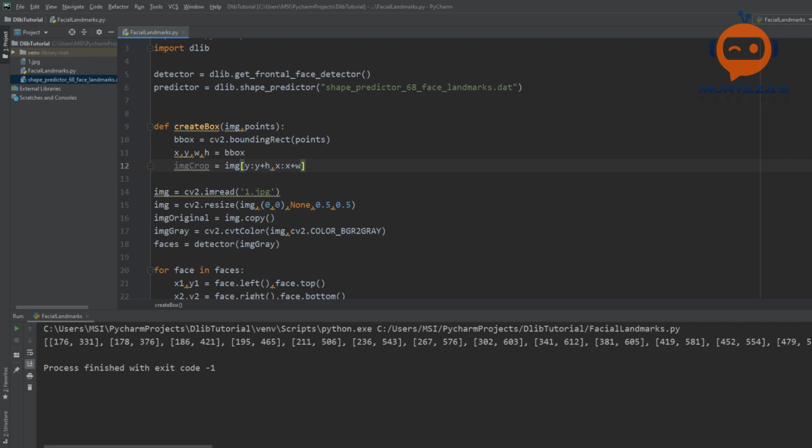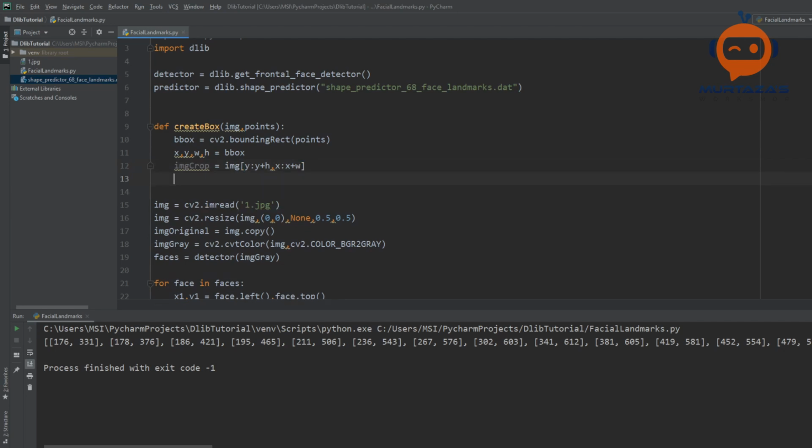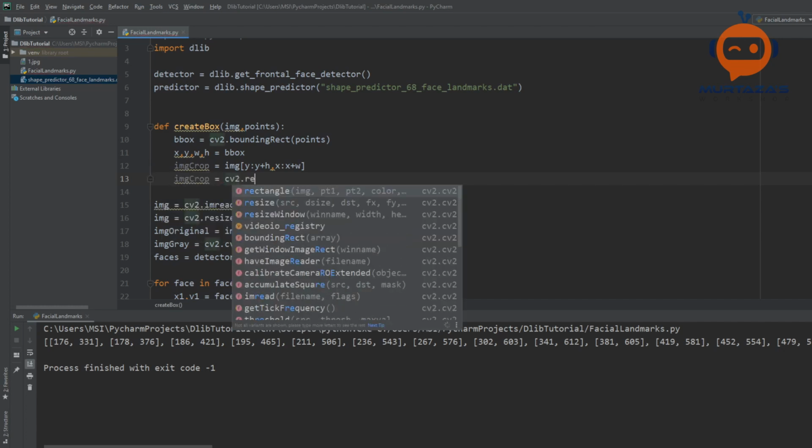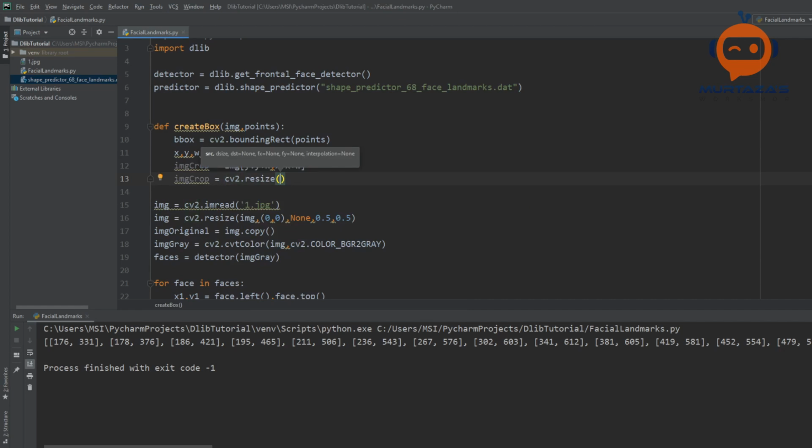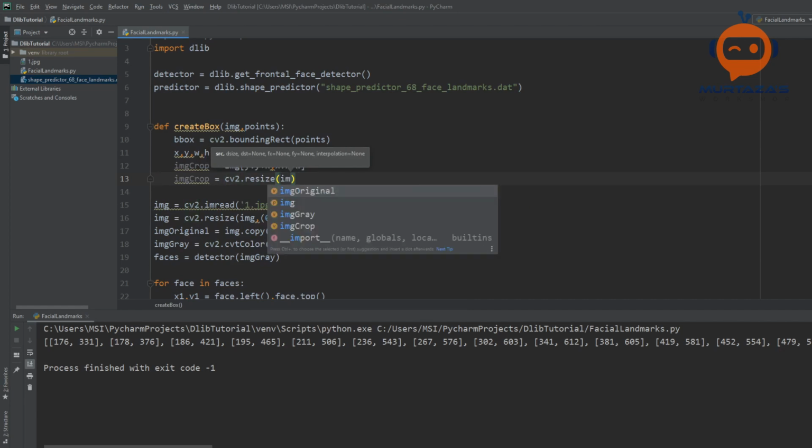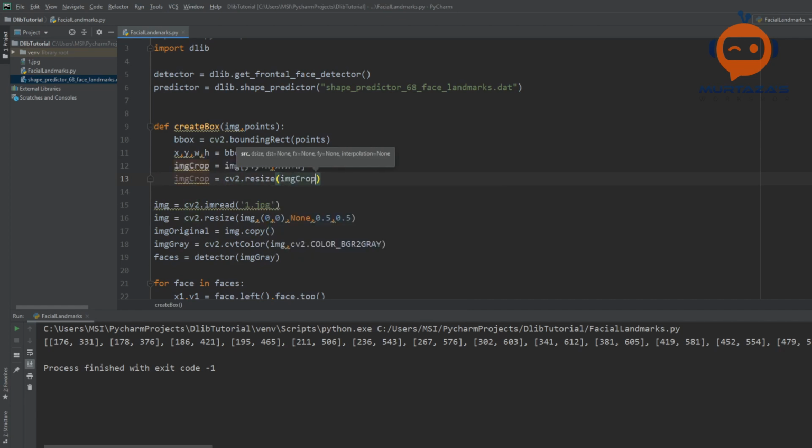And then what can we do now? The thing is, this image will be very small, so it will be hard to see and hard to move around. So what we can do is resize it. We can say image crop is equal to cv2.resize, image crop, and then we are going to resize it based on the scale.